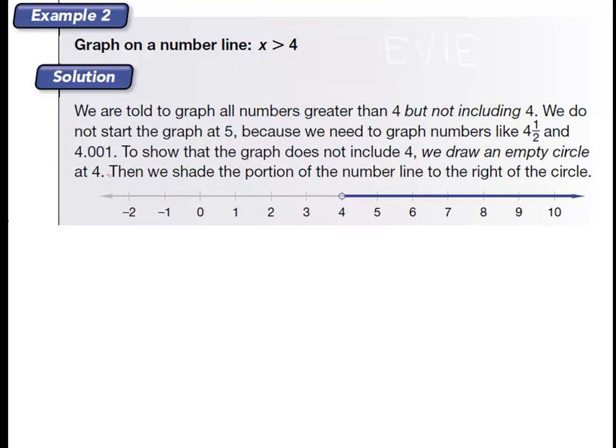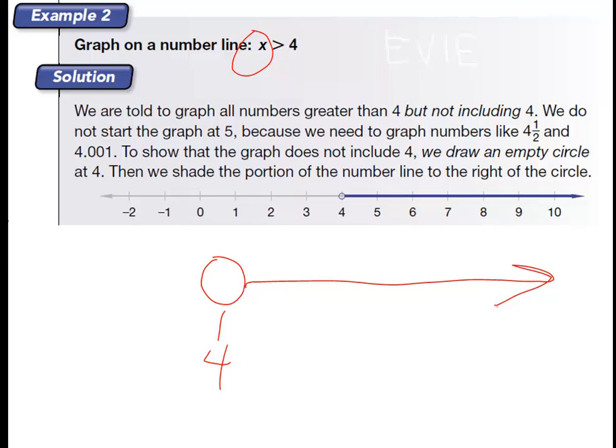Let's look at another one. This one just says graph x. What are we going to call that? All numbers greater than 4. When we do this on our number line this time, we leave it open. We don't make it a solid dot on our 4. We leave it open, and that tells us that it gets as close to 4 as it possibly can, but it does not include 4, and then it includes all numbers greater than that.